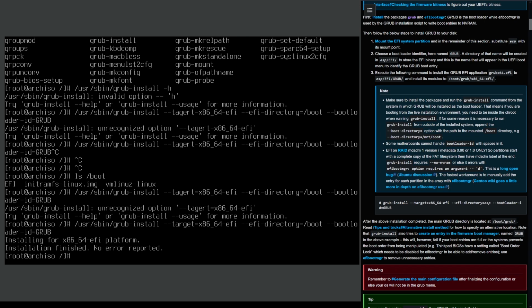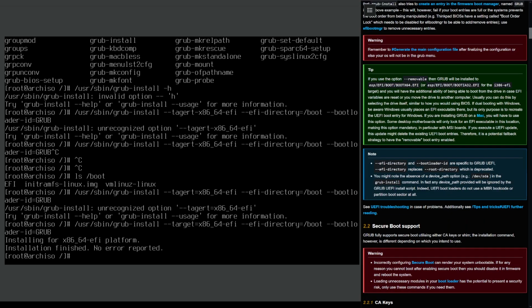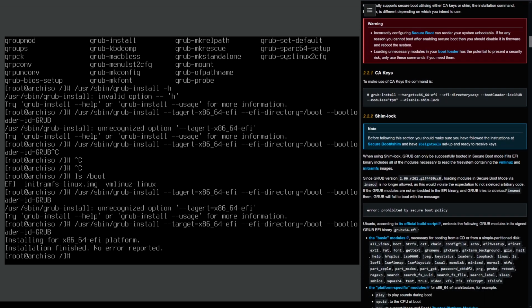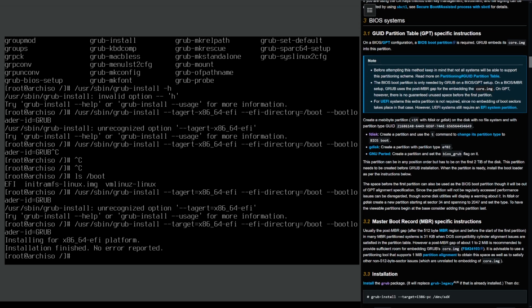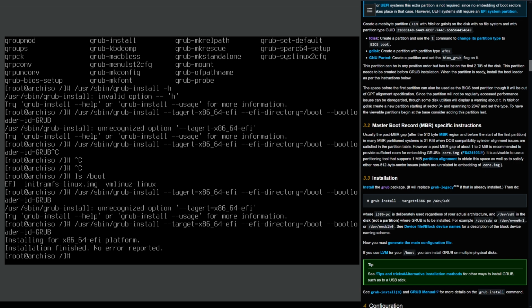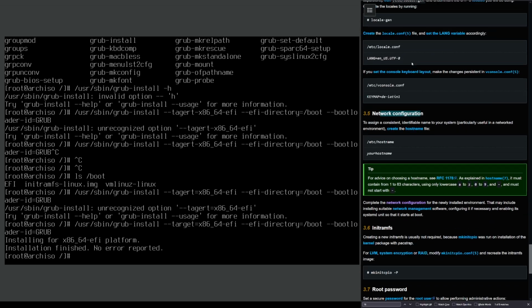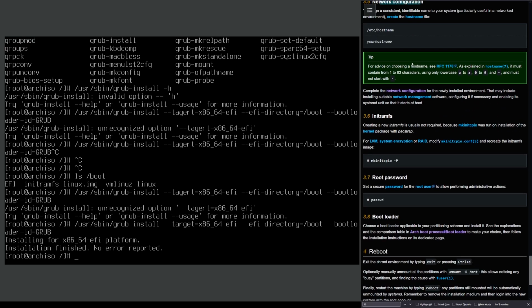Installation, no errors reported. Okay. After installation, the main grub directory is selected in the boot manager. I don't want to know how to do that. For specifying an alternative, note that grub-install also tries to create an entry. Yeah, it doesn't matter. Grub in the above example. This will, however, fail if you boot with Secure Boot. I don't care. CA, shim lock, fuck knows. Install grub. The package is grub-legacy. Nah, fuck, my dude. Apparently the bootloader is installed, so let's see.